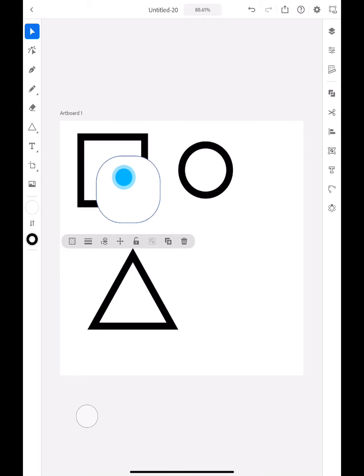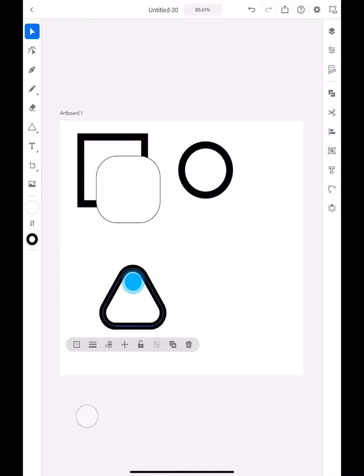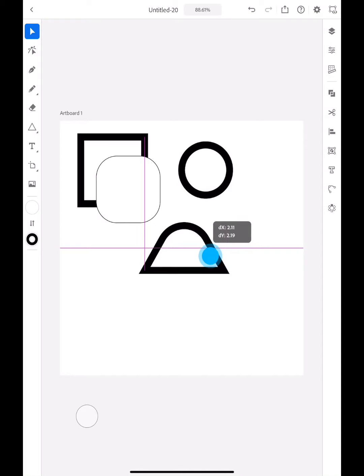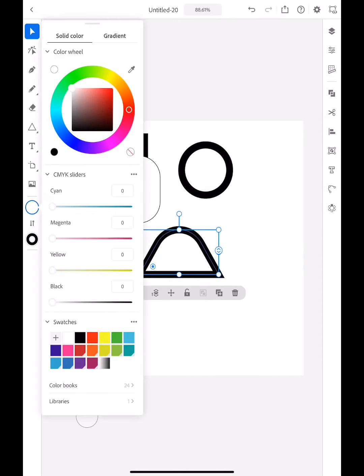And then you see all these controllers have different features, and a really good one to know is when you see those little circles inside corner points, you can curve those corner points. And you can also curve them individually by changing your selection tool from the main selection tool up top to the second tool, which is the direct selection tool, which lets you select individual vectors and corners so that you can curve just one corner of a shape.